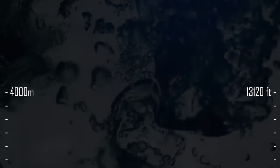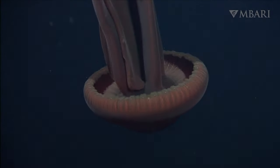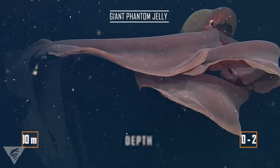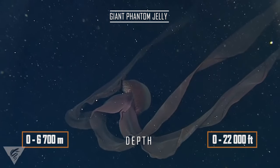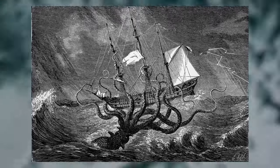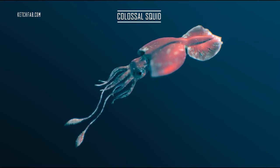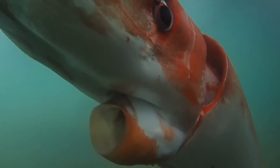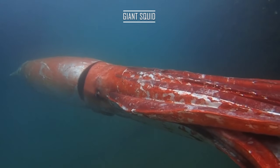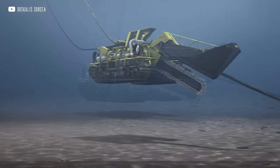And we are going deeper, into the abyssal zone. There is very little diversity in the animal world here, but we can note such huge species as the giant phantom jelly, reaching 10 metres in length, and the hero of many myths, the colossal squid, up to 13 metres long and weighing one ton. However, so far no one has managed to capture this mystical animal in its habitat — only its slightly less impressive relative, the giant squid.